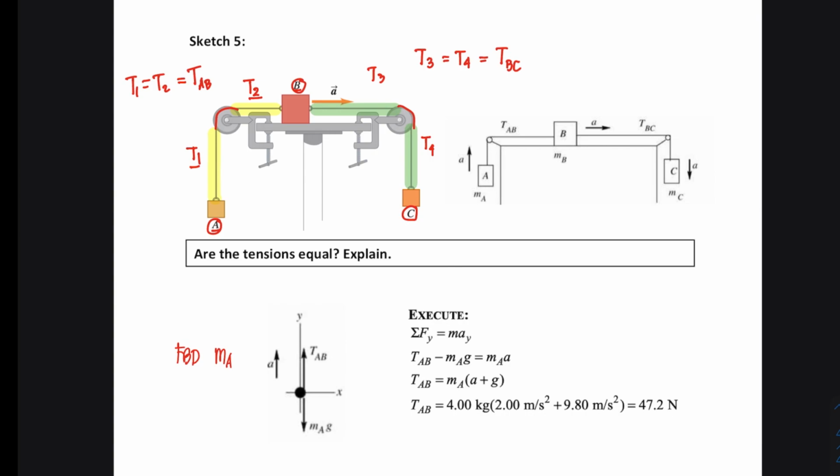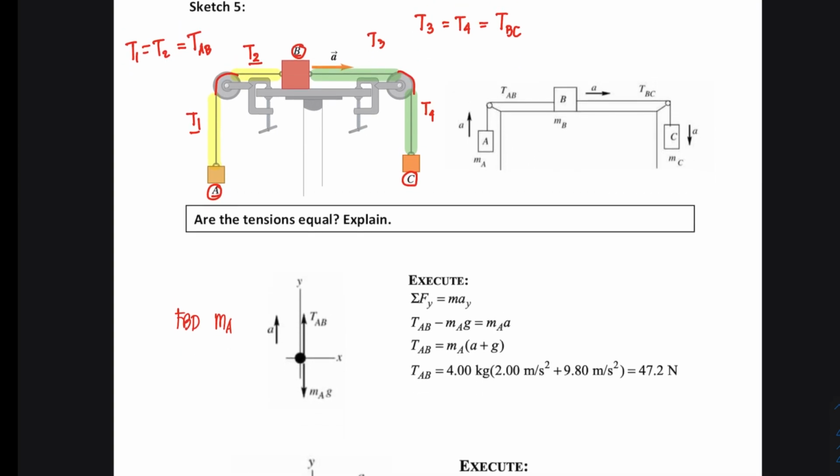Whenever they are connected continuously and made of the same rope in this case, then they have the same tension. You don't have to write it as T1 and T2 and T3 and T4. No. In this case, the one I'm highlighting in yellow, I'm just going to rewrite that again because it looks very dirty. So T1 and T2, they are just the same, as well as T3 and T4. They are just the same, as you can see from how I strategically colored it.